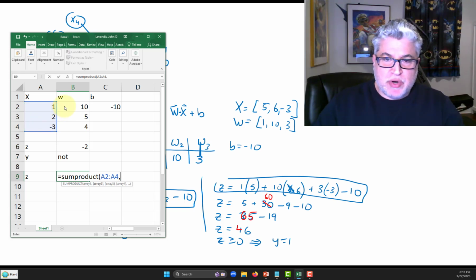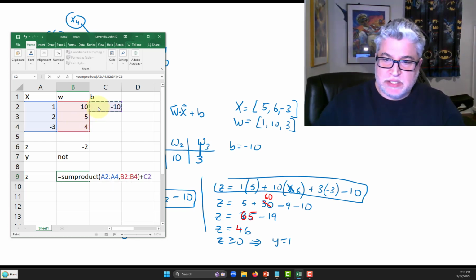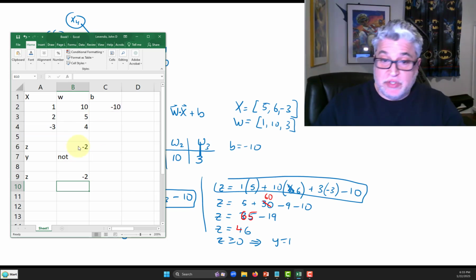We want to sum product those values with these values. In other words, we want the products, and we want to sum those products. Then we just tack on the bias, and we get our -2 again.